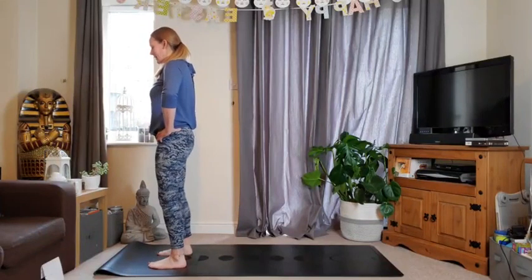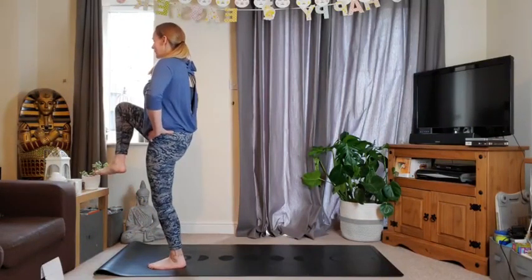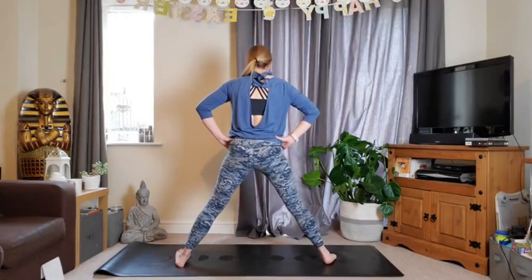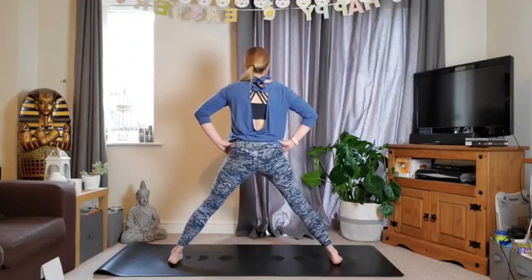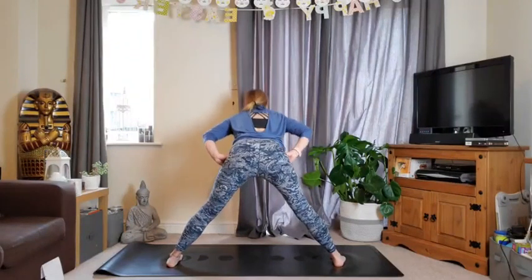Moving straight to the other side. Lifting that left knee up and in. And then stepping all the way back. Turn to the long edge of your mat. Feet are parallel. Inhale. Exhale, hinging to fold.